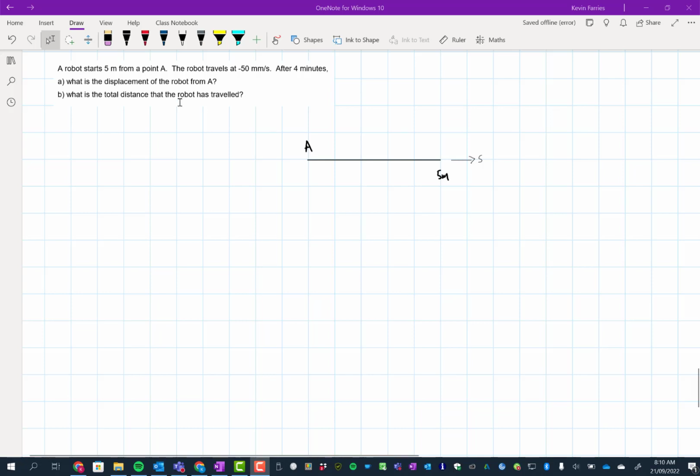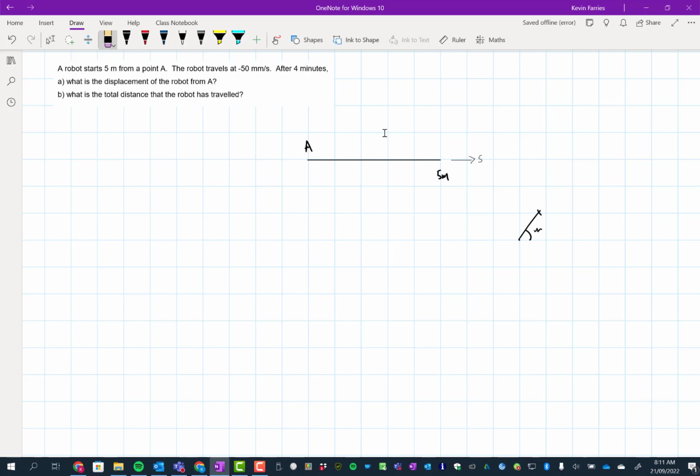So for this next example, we have to start being a little bit careful about the sign of the different quantities. So remember that velocity and acceleration are vector quantities. Now, if you're talking about direction in a straight line, it can really only travel in two directions, and that's why in this case we can start using positive and negative. Otherwise, if we hadn't specified that it was in a straight line, your velocity would have to have a proper vector direction. It would have to have some angle associated with it.